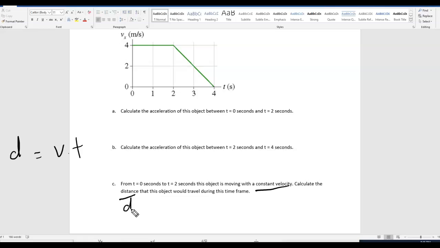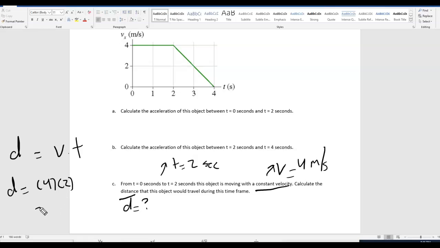So if I want to find the distance, that is my unknown. I know what the velocity is because I can look at the graph and see that the constant velocity is 4 meters per second in that first segment. Now what is the time? It's from 0 seconds to 2 seconds, so the time would be 2 seconds, because that's how much time passes between 0 and 2. So d equals v times t for constant velocity. V is 4, t is 2, and so that would be 8 meters. So that's a type of question we've seen before, but it's got a little twist on it because we did it with a motion graph.